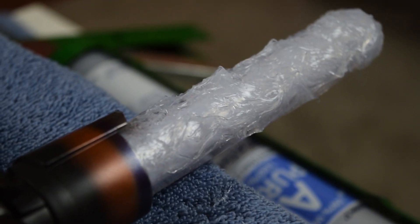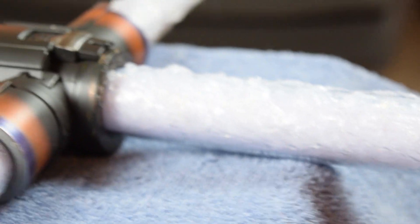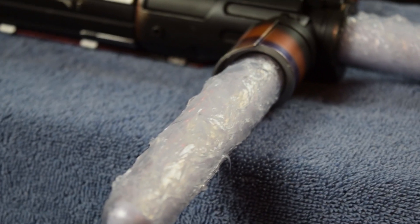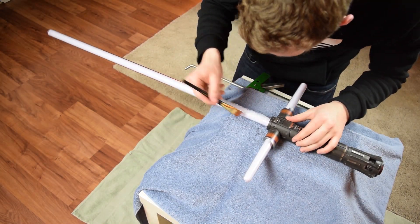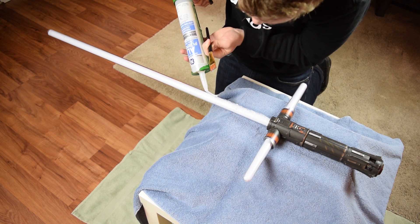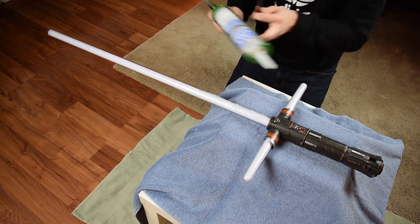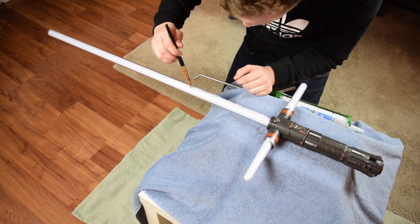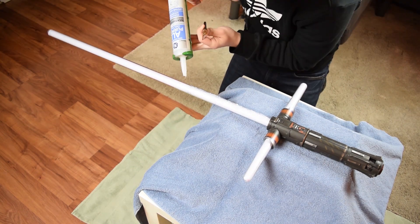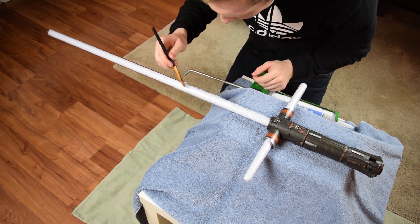The paintbrush is probably the best tool for the application of this. I've seen other people in videos use gloves and other tools to spread the silicone, but honestly the brush proved perfect for this sort of task. Don't worry about the silicone getting around, whether it be on your hands, floor, or the metal of the saber — it easily wipes away when wet and peels off easily when it dries too. So don't worry if you think you're permanently messing anything up. I had a couple mishaps and it was just the same thing — just wipe it away. Ain't no thang.